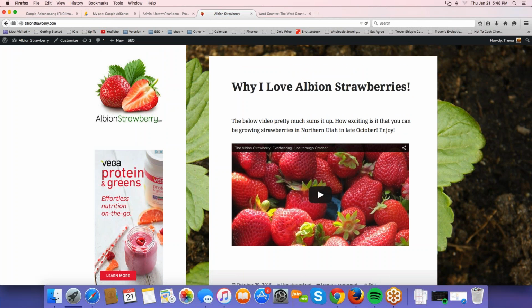Because remember, the rule with these ads is I don't get paid unless you're clicking on them, right? You got to click on the ad for me to get paid, which, by the way, is not an invitation for you guys to click on my ads. That's called click fraud. We don't click on each other's ads. Well, that's the fastest way to lose your AdSense account, so please don't do that. But that's kind of how this works.